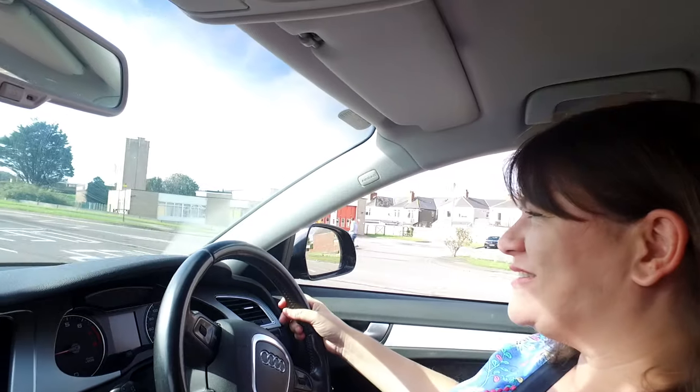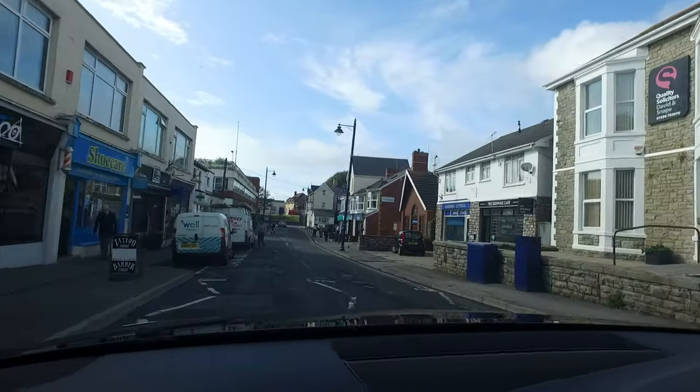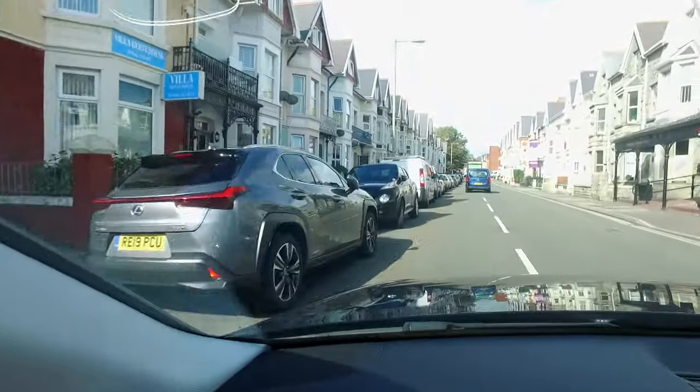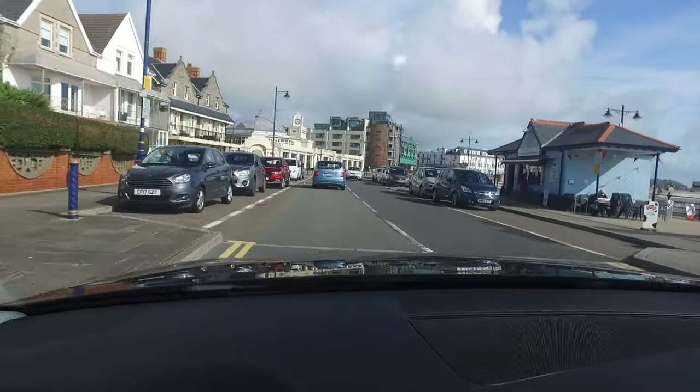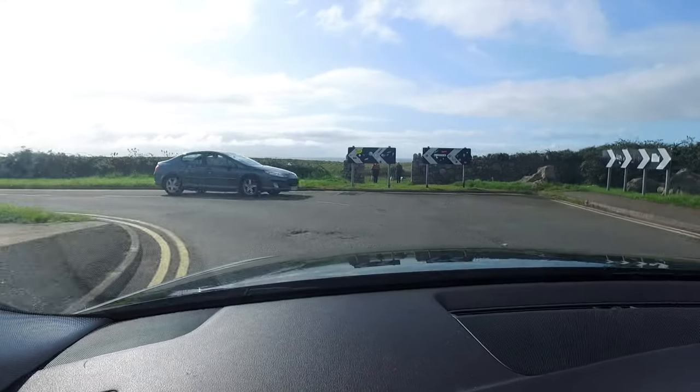So that's enough road signs and road markings — let's go for a little drive. Mel's driving, so fingers crossed. She's not happy about it. 'I'm not happy because you're telling me what to do as I'm actually doing it, not before I'm doing it.' I survived that little jaunt with Melissa — didn't go very far. I had dark hair before I got in the car with you, Mel!